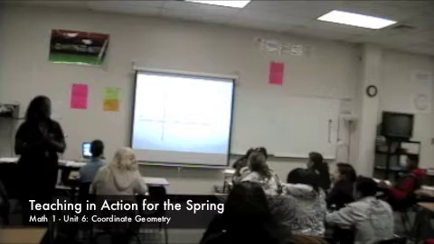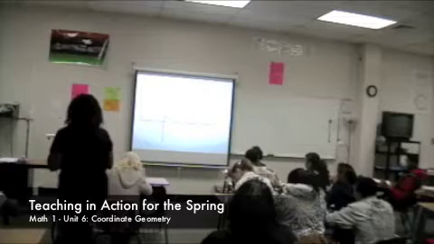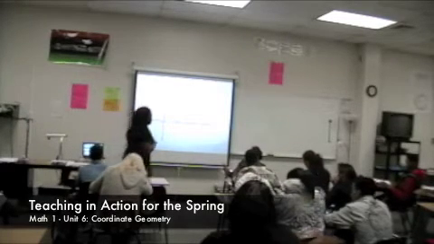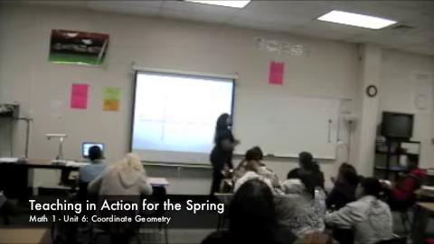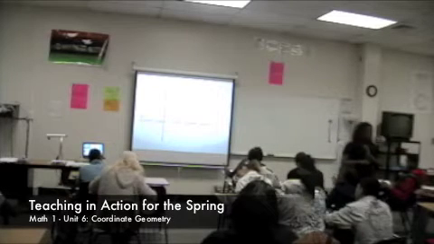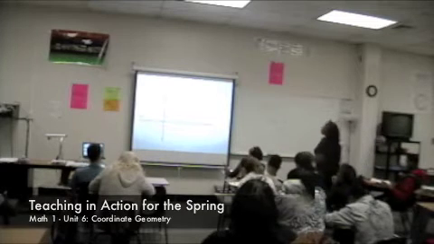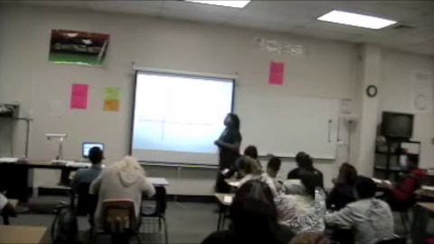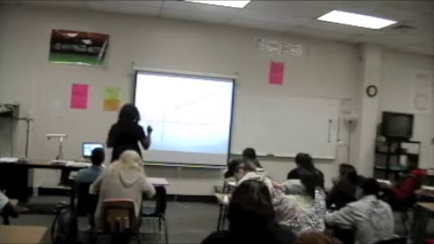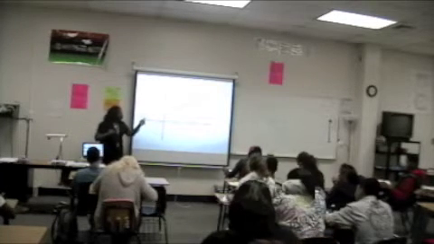Alright, so I have two dots. One dot has the coordinates x1, y1. The other dot has the coordinates x2, y2. Everybody should know the shortest distance between any two points is one straight line. We understand that, right? So in order to find the shortest distance, I would draw one straight line from the coordinate x1, y1 to x2, y2. I would draw that type of line right there. Therefore, you have distance.